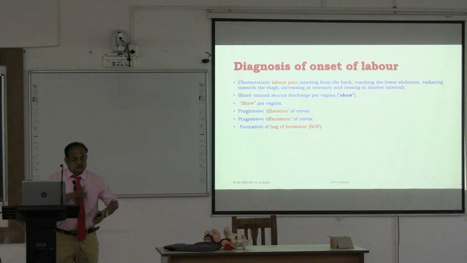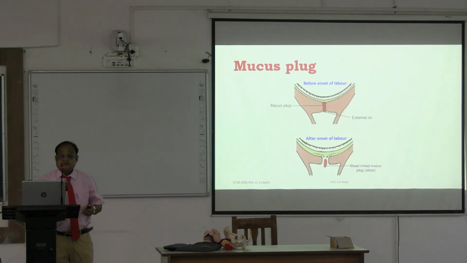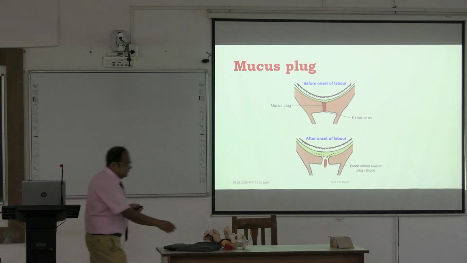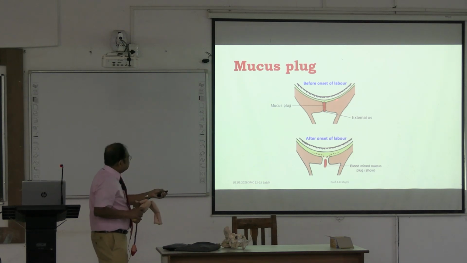Formation of the bag. I will show all with the pictures how it actually looks. Now the mucus plug, that is a very beautiful picture you see. This is the os, this is the cervix, and this is the fetal head. That is the hair of the fetal head, and that is the membrane.